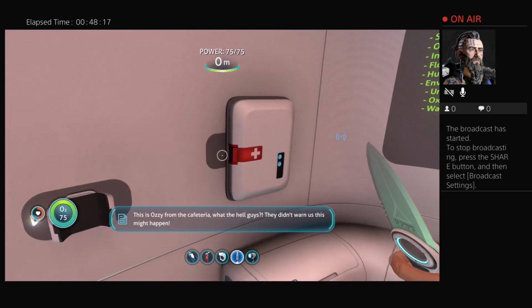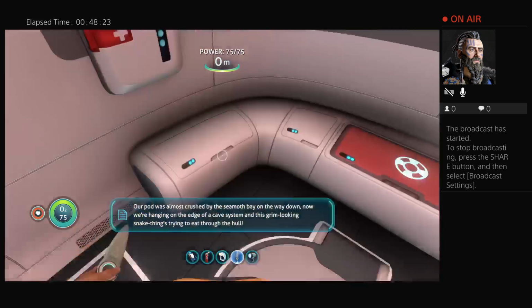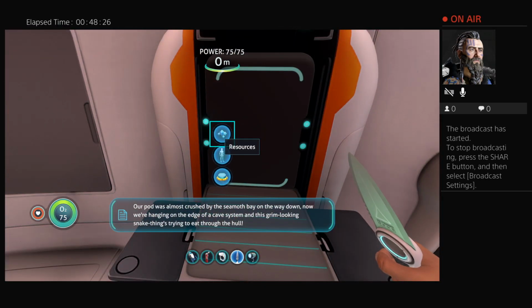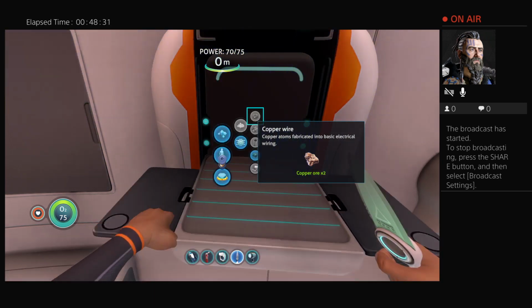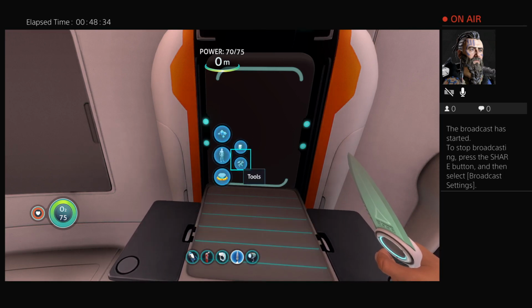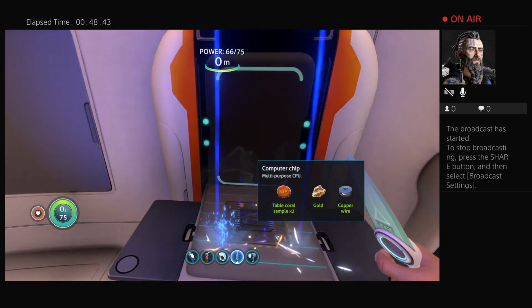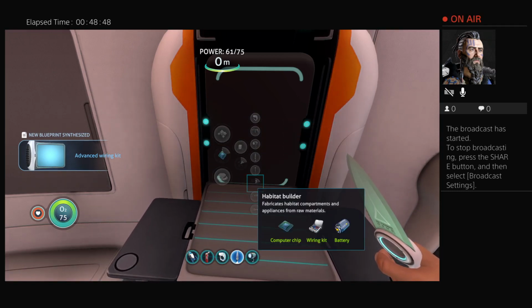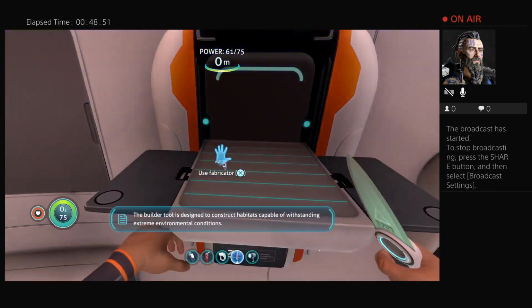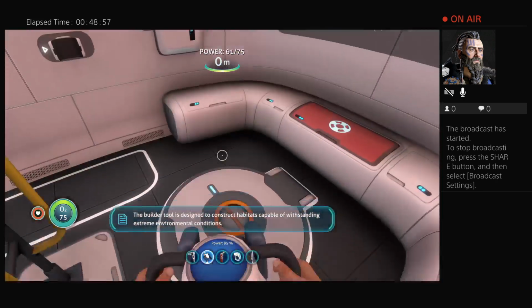This is Ozzy from the cafeteria. What the hell, guys? They didn't warn us this might happen. Our pod was almost crushed by the Seamoth Bay on the way down. Now we're hanging on the edge of a cave system, and this grim-looking snake thing's trying to eat through the hull. Come get us already. Signal location uploaded to PDA. New blueprint acquired. The Builder tool is designed to construct habitats capable of withstanding extreme environmental conditions.